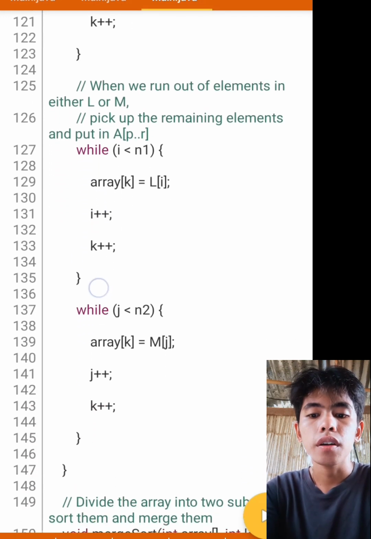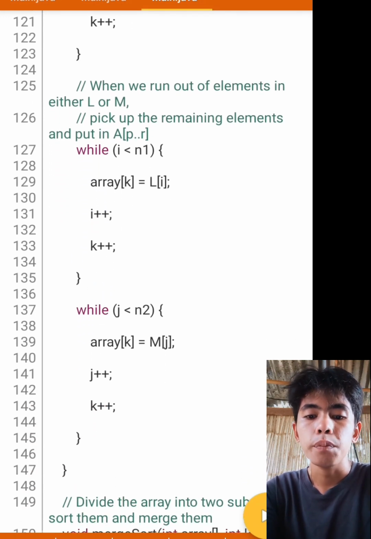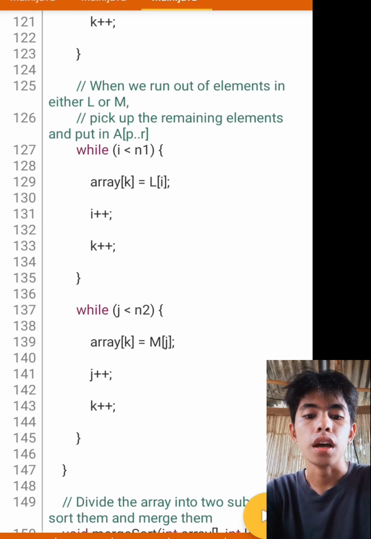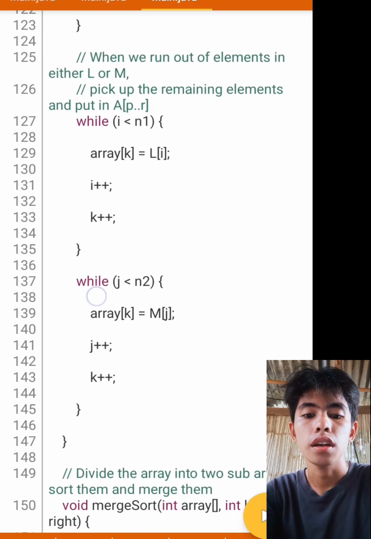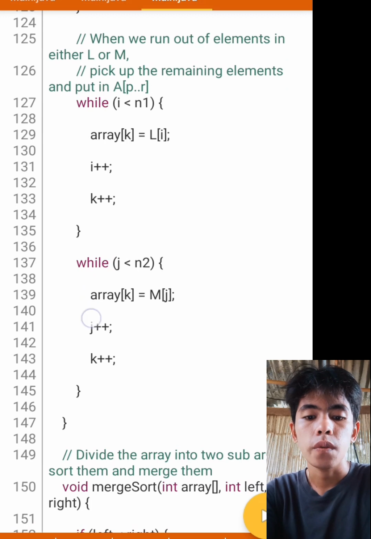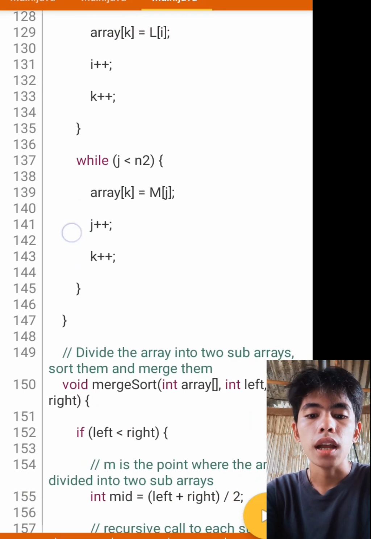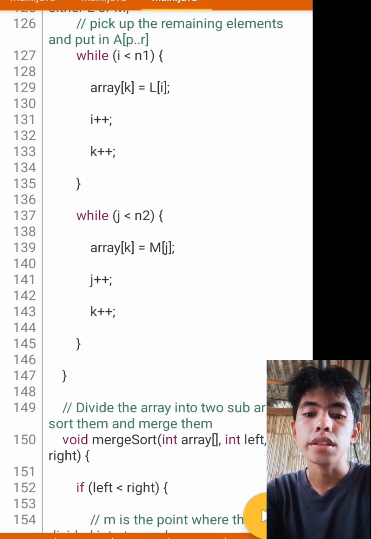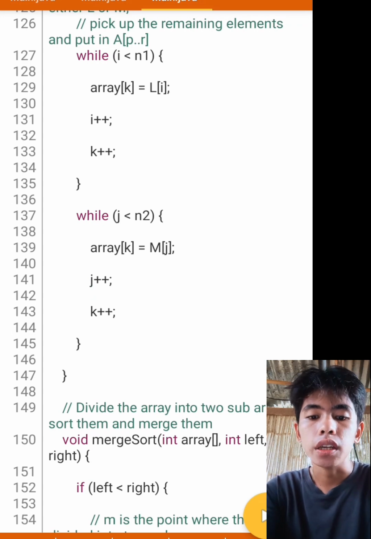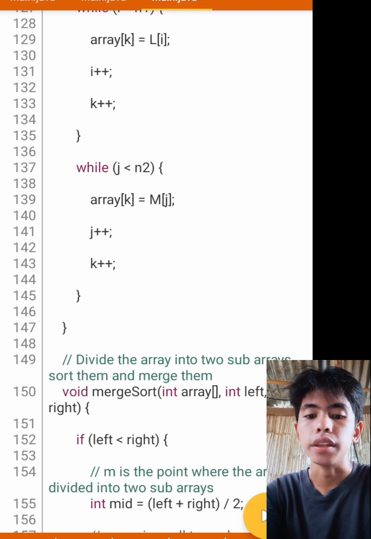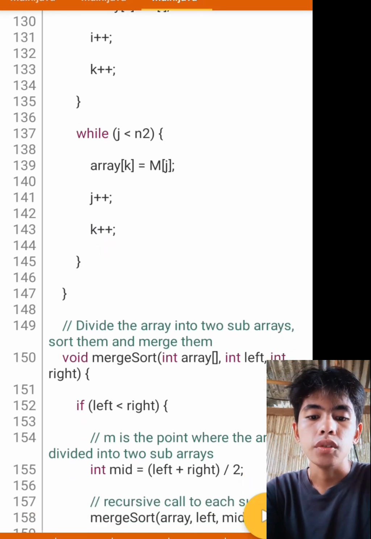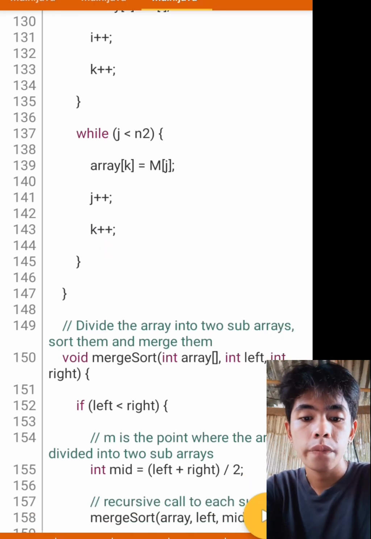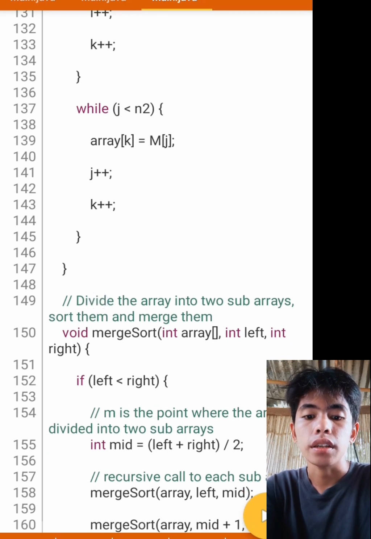When we run off the elements of either L or M, pick up the remaining elements and put them in the array. While i is less than n1, array[k] is equal to L[i], then i increment and k increment. While j is less than n2, array[k] is equal to M[j].